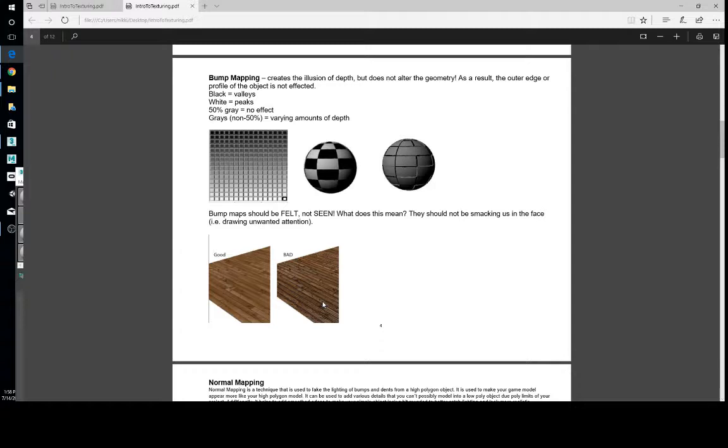Can you put RGB images in a bump channel? Yes, you can. You'll get a bump result. It's just not going to be as accurate. Bump channels really look specifically to grayscale images to create the effect. So that's the first thing it looks at. The other two things it's going to look at are lighting and camera angle relative to the object that you're looking at.